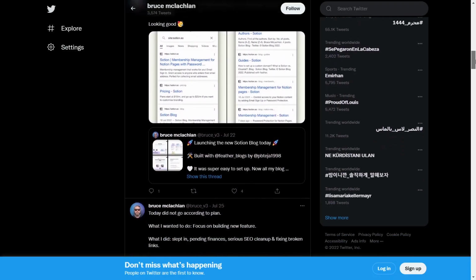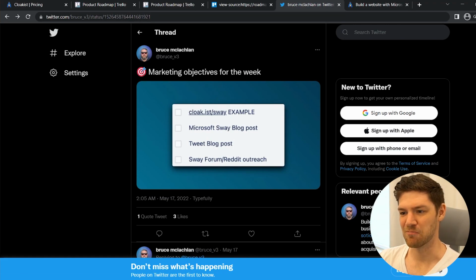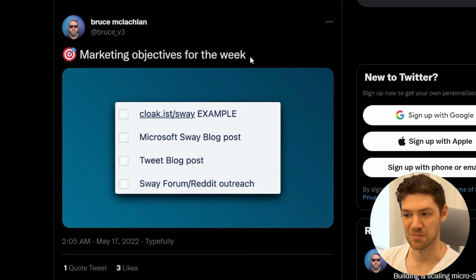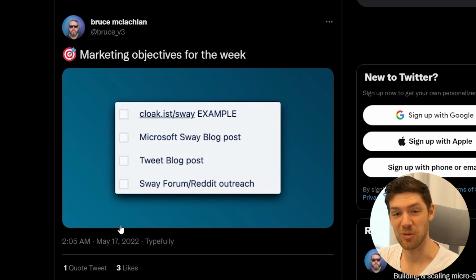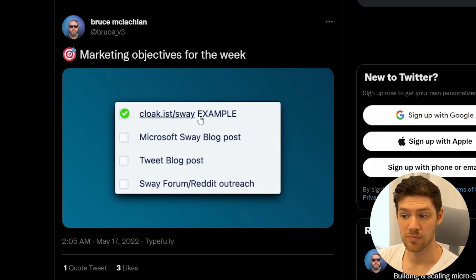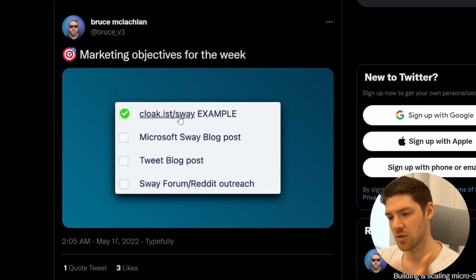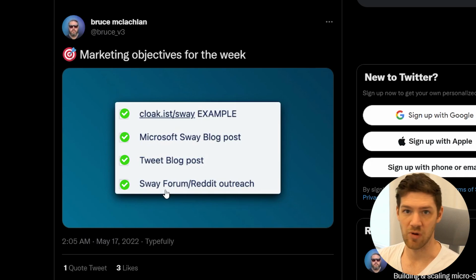And I know this because on his Twitter, he says marketing objectives for the week. And he has a little checkbox of exactly what he's going to be doing. So he is doing an example of how the tool works. So this is an example of how Cloakist works using Sway, which I don't actually know what that is, but he's doing an example of it, and then he's writing a blog post about it, and then he's tweeting about the blog post, and then he's posting it on a forum and on Reddit.